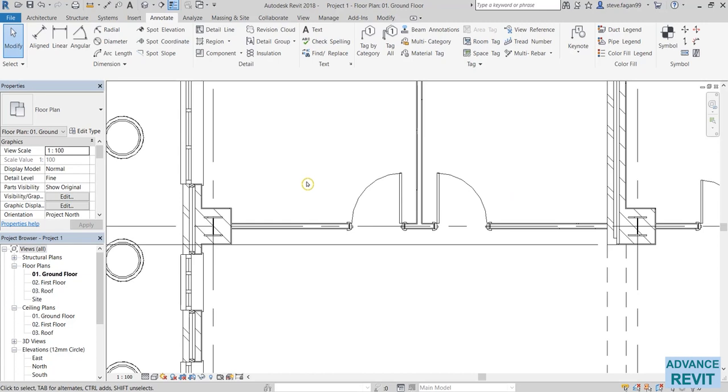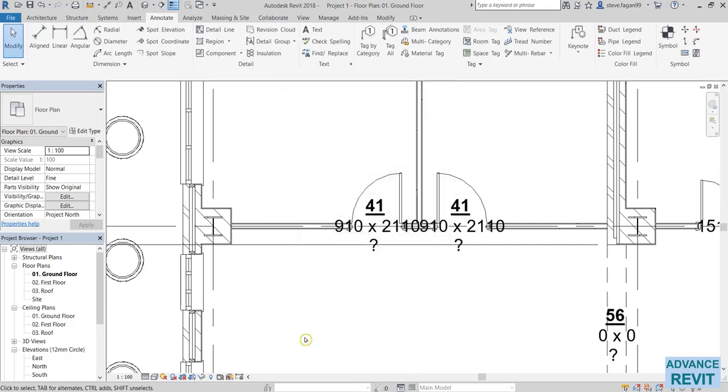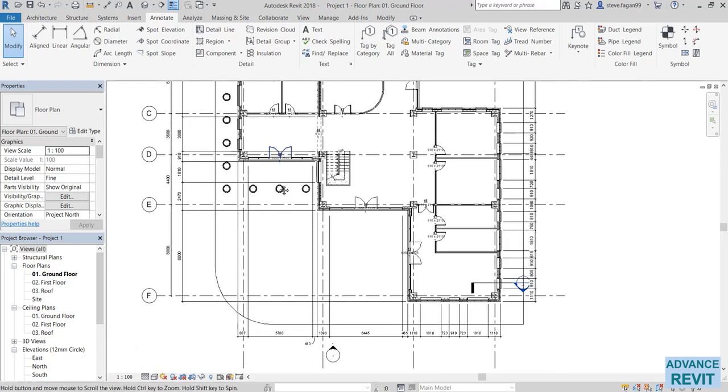Of course, we're able to do this a lot quicker, and the way we do that is the tag all. So we select tag all. In here as well, we'll specify what tags we want to be displayed. So first one there are the door tags, so we'll tick that on. And because we've now loaded the tag into the project, it's the first one that's displayed. But if you select it, there's a drop down arrow, and those first 3 are the default ones supplied by Autodesk. And we simply press apply, press OK, come back to the drawing. So you can see each individual door now displays a tag.